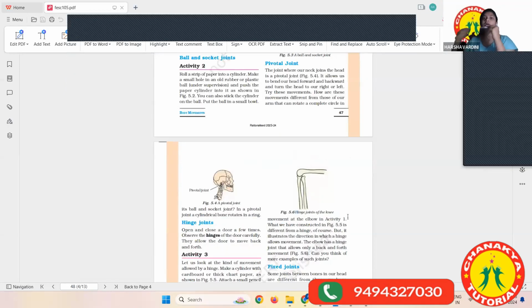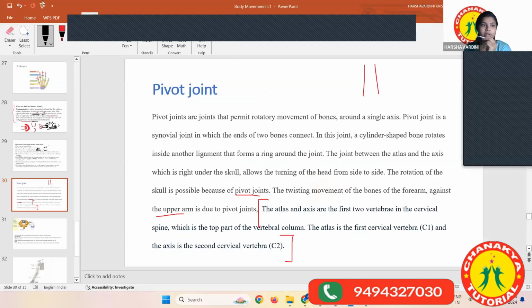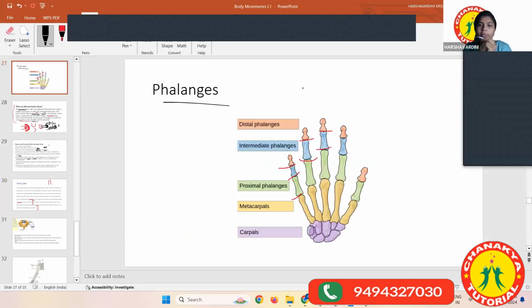If tomorrow you go to your book and turn the pages, you won't find anything of what we studied. That is why I am telling you, if you forget in future, you can have your notes. Don't depend on the PPTs. Some upgradation is happening in WhatsApp, so whatever PPT I upload, if you don't download it, you may not have it in future. Make notes with the diagram, that's very important. So tomorrow, for phalanges, you should remember what a phalange is. Just make a rough diagram of this. You don't need to make very crucial diagrams, just a rough diagram.